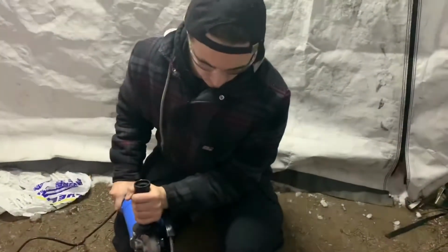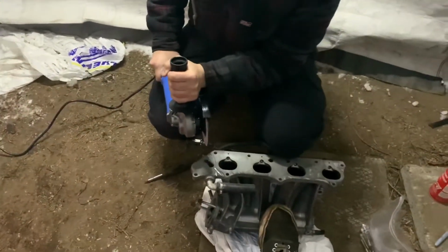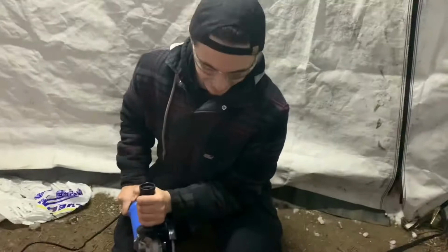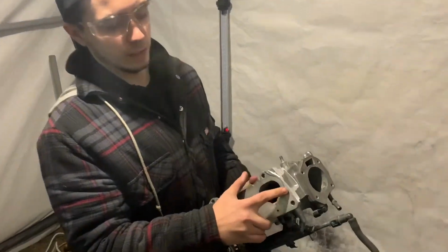Aiden is wearing safety glasses. Of course. We suggest to wear safety glasses. We do not have a second pair, so I will be doing the safety squint. Yeah. Let's go. As you can see, we just got the main cut done, just roughly where we need to go.